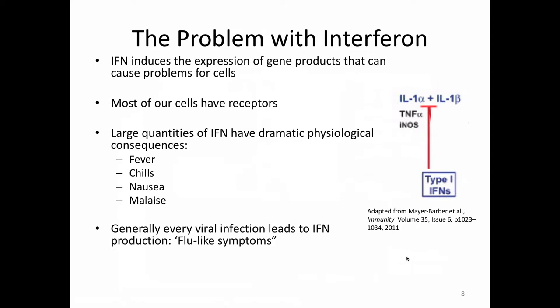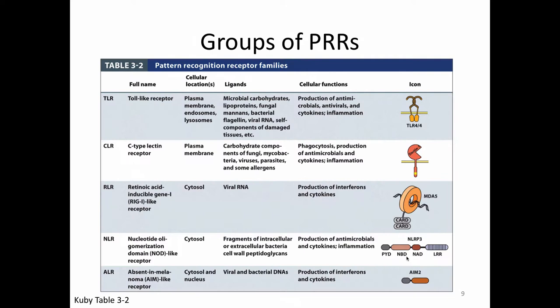So this is one of the two things I wanted to talk through today, this idea of the antiviral state. The other thing that we need to talk about are the specifics of PRRs. So last time we just had a general PRR, and it bound to some kind of PAMP or MAMP or DAMP. And it led to magic signaling, and we made a cytokine.